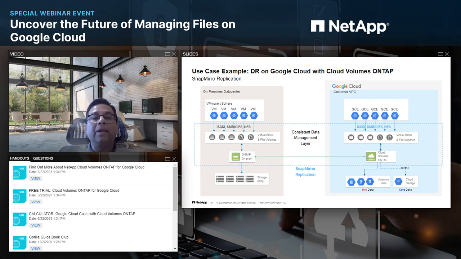And here, as you see, the persistent disk we just talked about is the hot tier, and for the cold tier, Google Cloud Storage is there. On top of that, Cloud Volumes ONTAP is running, right? And providing you all the features that we just talked about. And on top, you see multiple different applications running. So in this case, particularly in the DR scenario, which is one of the common scenarios that customers are looking for with this solution, they can migrate the data from their on-premises, they can replicate the data to the storage in Google Cloud.